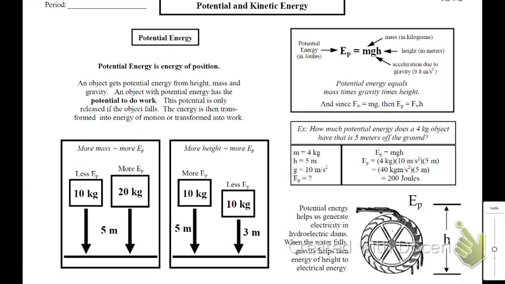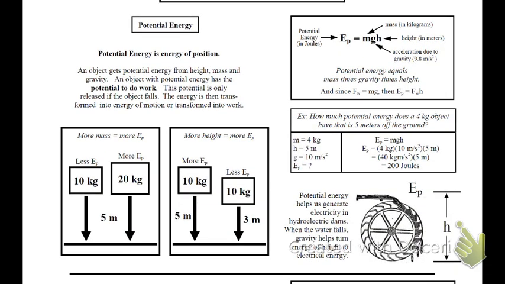So we're just going to go over the front of this quickly because it's about the same thing we just talked about. So potential energy, what matters for potential energy? Yeah, height, where the thing is at. Its position is what gives something potential energy. Anything with potential energy has the potential to do work, like we talked about yesterday. But this is only released if the object falls, and then your energy is transformed into work.